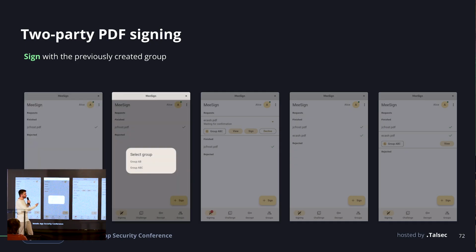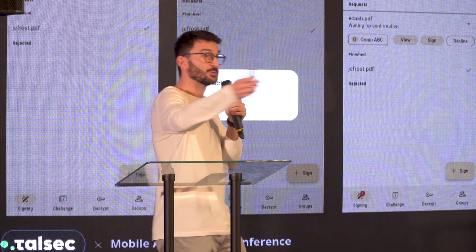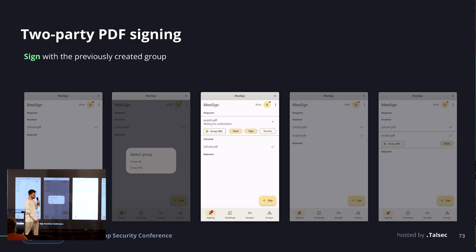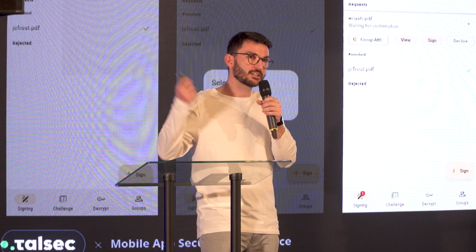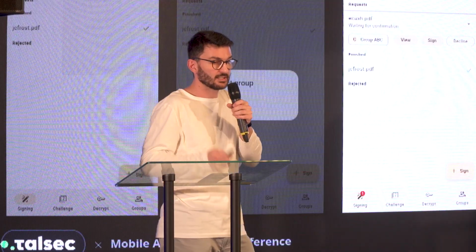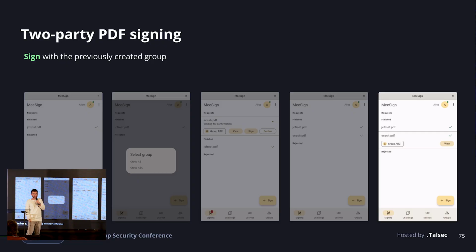And when you are actually signing, let's say you are signing a PDF, you first pick the file, you pick whatever group. So now this is not the single party case. You need to decide which group, representing which key, you are going to sign this with. And this is the crucial part where the participants of the group can decide, do I join, do I not join? They will review the action, the transaction, the PDF, whatever. If they like it, they can join and sign. And then you have the PDF signed, and that's basically it.